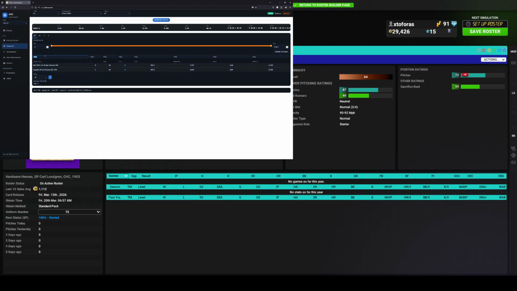Carl Lundgren. Yeah. So, he only has 79 innings pitched, but it's pretty good. His RA per 9, his wOBA was about the same. So, how is his V level 5 better?